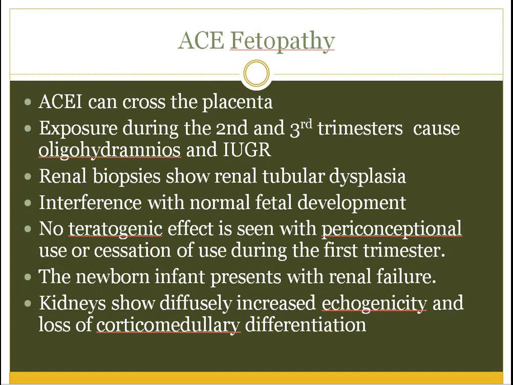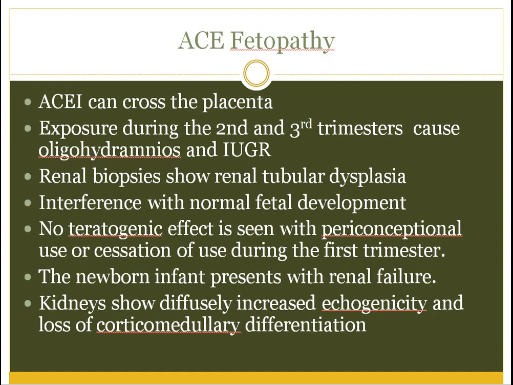A little bit about ACE fetopathy, because ACE inhibitors are contraindicated in pregnancy, so you should know exactly why they are contraindicated. They can cross the placenta, and exposure during the second and third trimester causes oligohydramnios with intrauterine growth retardation, because they lead to renal dysgenesis. When you do a biopsy in these kids, you will see tubular dysplasia. They interfere with normal fetal development as well. There have been no teratogenic effects seen with periconceptional use or cessation of use during the first trimester.